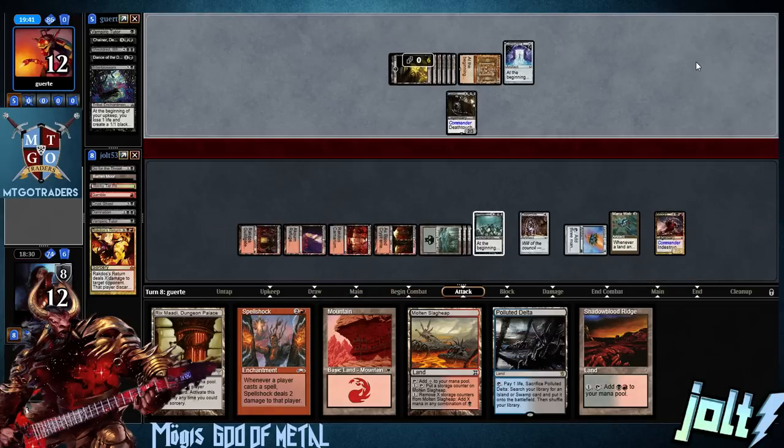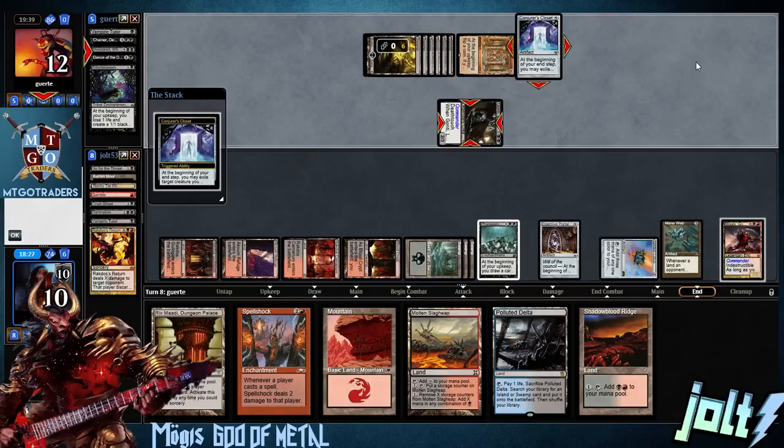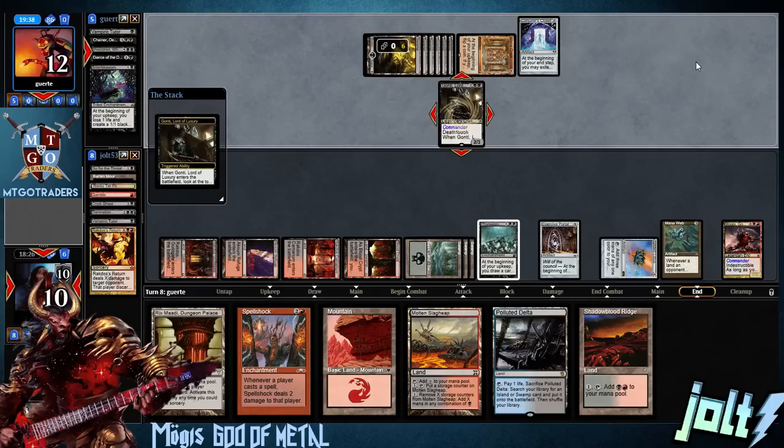Heck yeah. Get those triggers up and running. Okay, so we got Gonti swinging in for 10. That's going to drop us down to 10. We've got 10 commander damage. Conjurer's Closet gets exiled, and they're going to be able to exile some stuff out of our library.